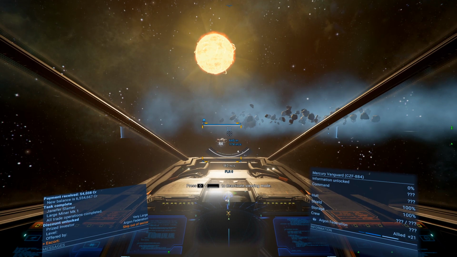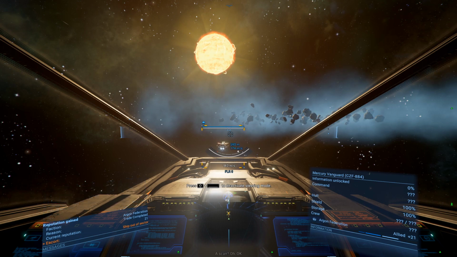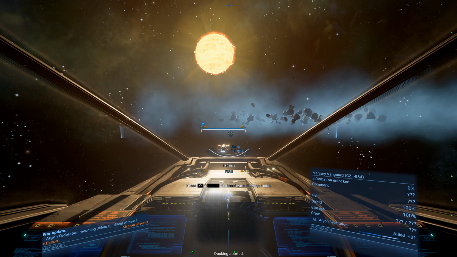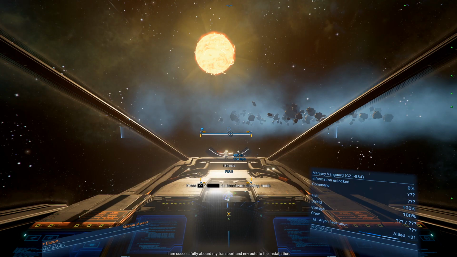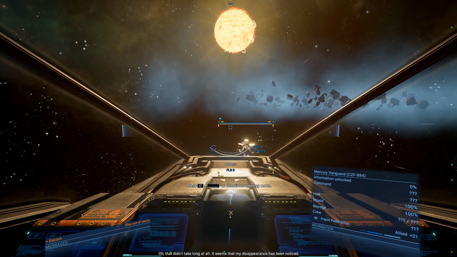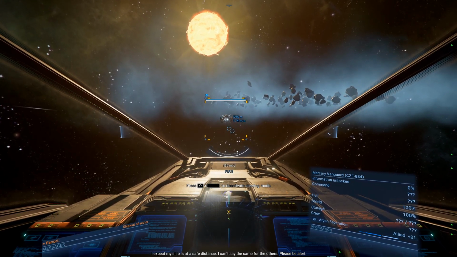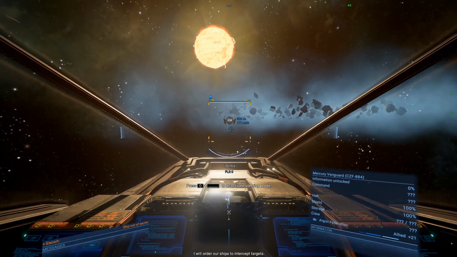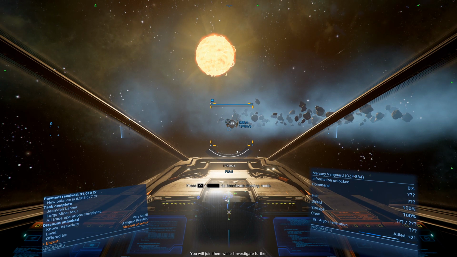Requesting permission to dock. Docking permission granted. Please halt. We will be scanning your cargo hold. A scan? Oh, okay. Docking aborted. All clear. You can be on your way. I am successfully aboard my transport and en route to the installation. Where is the boron? I will check security logs. Oh, that didn't take long at all. It seems my disappearance has been noticed. I expect my ship is at a safe distance. I can't say the same for the others. Please be alert. I will order our ships to intercept targets. You will join them while I investigate further. Yes, brother.